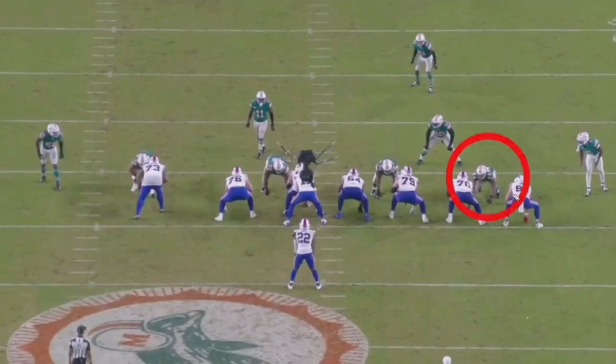So it looks like the tight end and the tackle are going to be doing a combo block again, but it's going to be different. 70 is going to come off here and kind of nudge him into the tight end who should be taking over and sealing here. But Chop's just going to get off the ball so quickly that this guy is not going to be able to get anywhere near Chop, and he's never going to be able to recover from it. So Chop's able to make the tackle. Here we go.